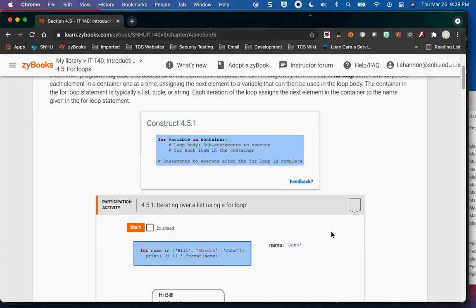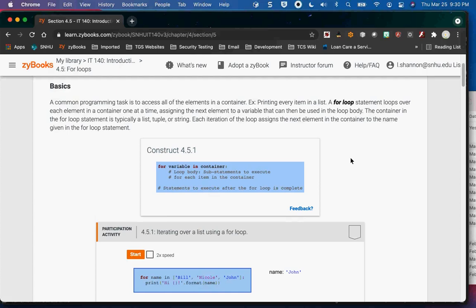So for loops have a little bit of a different format. With while loops, we had while, expression, and colon. By the way, don't forget the colon. It's going to drive you crazy if you forget that colon. It's the same as if statements. The only way you can tell Python that you are done with the expression for a loop is to put that colon at the end. Back to for loops.